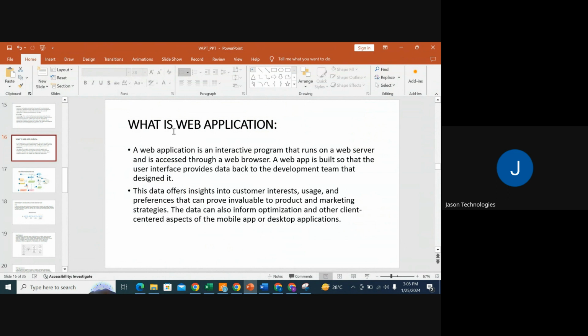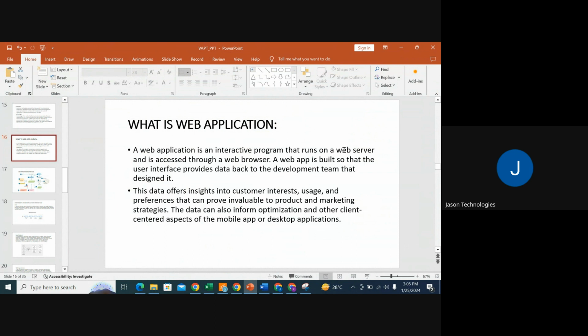First of all, a web application is an interactive program that runs on a web server. Coming to the DevOps concepts, there are servers existing for the production applications. It gives the applications a way to be deployed into the public area so that they can be accessed by the users.